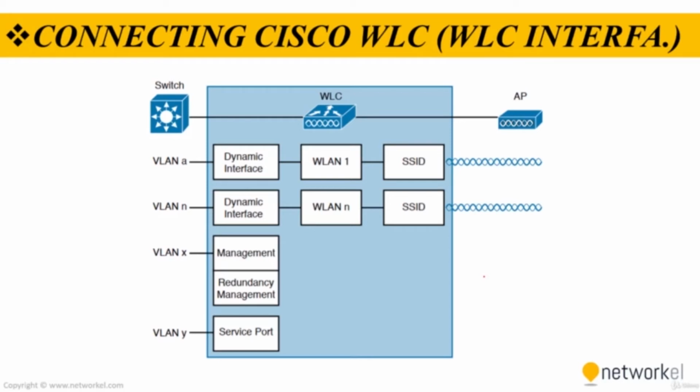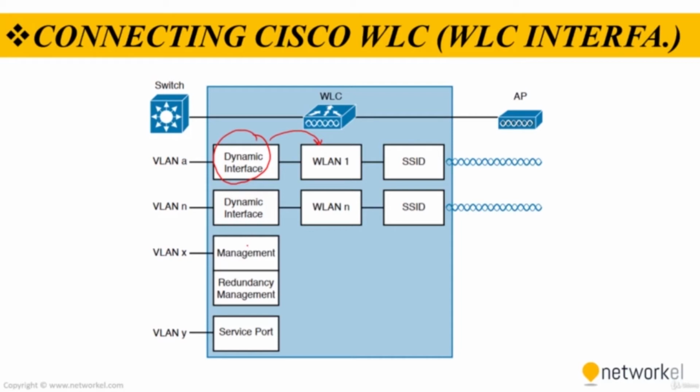So, Cisco wireless controllers provide the necessary connectivity through internal logical interfaces, which must be configured with an IP address, subnet mask, default gateway, and a DHCP server. Each interface is then assigned to a physical port and WLAN ID. You can think of an interface as a layer 3 termination of a WLAN, guys. So, Cisco controllers support the following interface types that you can see on the screen, and the first one is the dynamic interface. A dynamic interface is used to connect to a WLAN, a wireless local area network. You can see it in here.